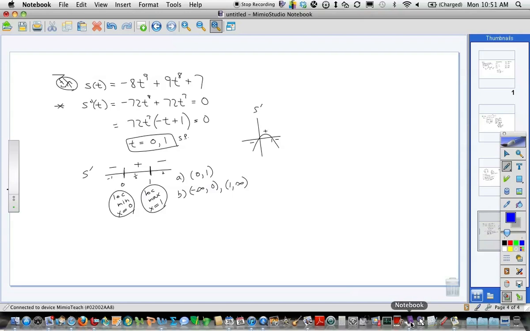All right. Let's think for a second if this question was that S function was the position of a particle moving about on the x-axis, just moving back and forth on the x-axis, instead of just some function that I gave you. Let's say I told you that this S function was a particle moving back and forth, it was its position. And I ask you, when is the particle moving to its right?